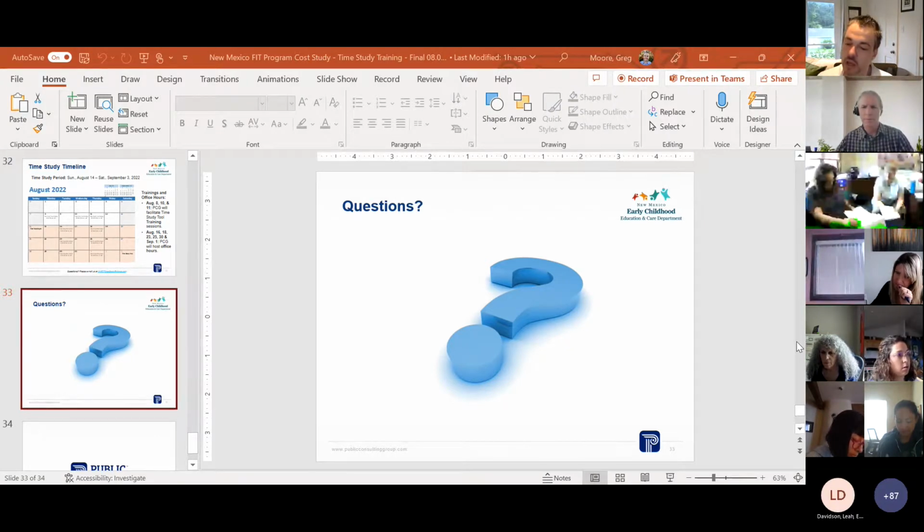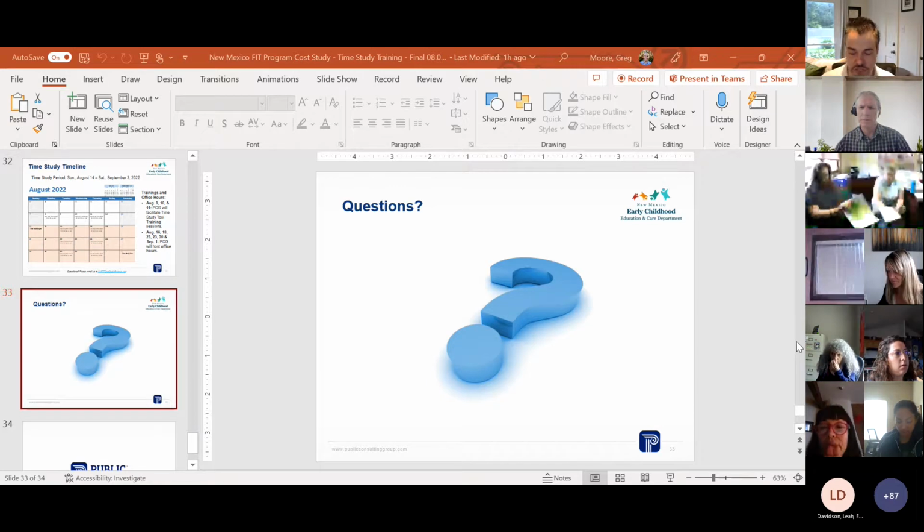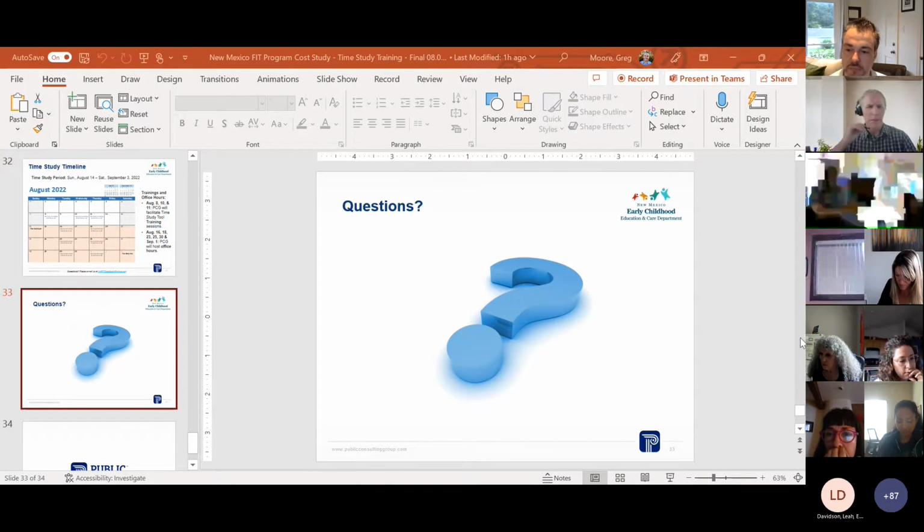like that. For us as PCG, what we'll be looking for is that the agency, so the champions or your supervisor, however your agency is handling it, will collect everybody's time study tools, and then they will send it to us in a batch, or the aggregate for the full team. But absolutely, folks will save this on their own, and then they don't turn it in until they've documented all their time for the time study.